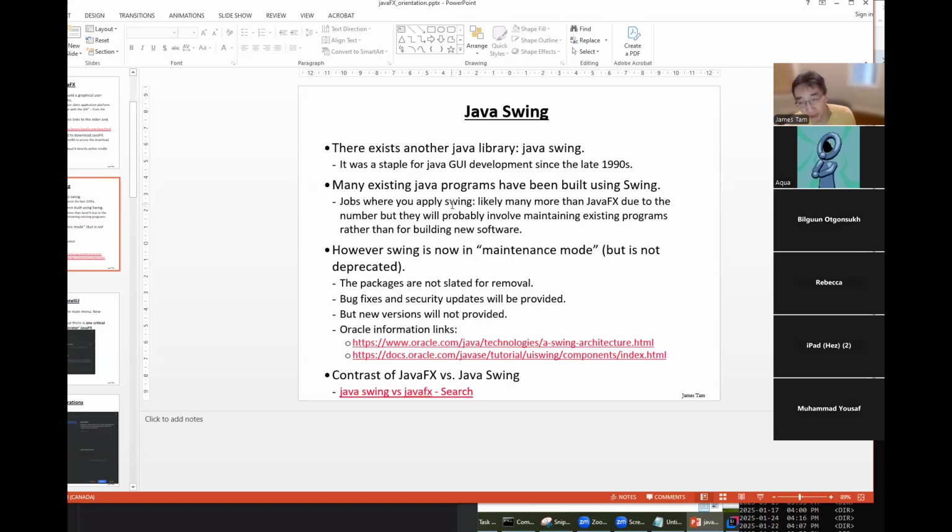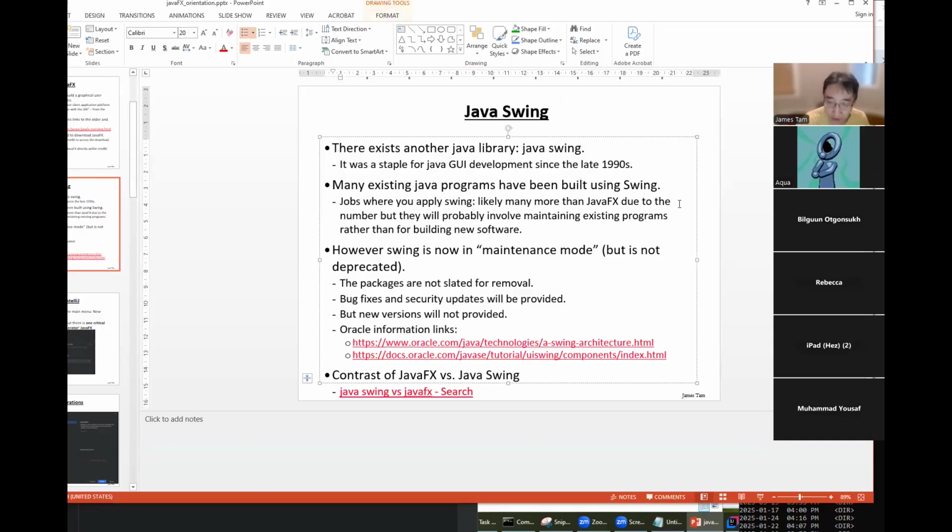In terms of jobs and its usefulness, you can look at the comparison in terms of technical capabilities of one versus the other. There are some strengths of one versus the other. In terms of employability, because Java Swing has been around longer, if they're Java GUI programs, more have been written in Swing than JavaFX because they were written way back when and people are still maintaining it. If you're getting a job in Java coding and it involves a GUI, more than likely, more will be for Swing than JavaFX if they're existing projects.